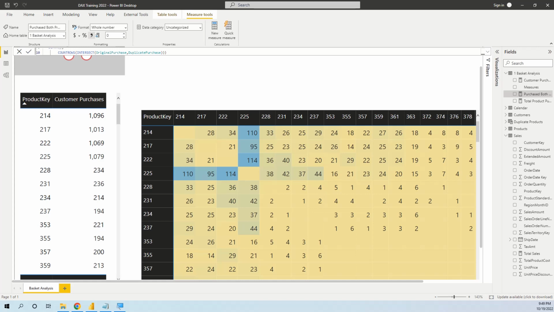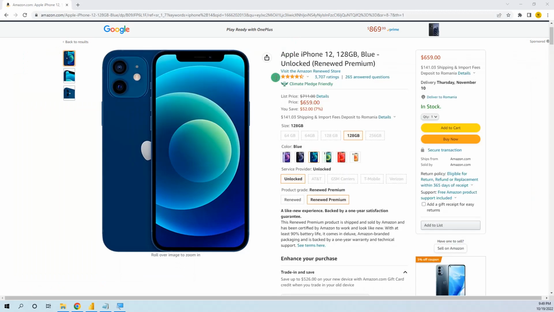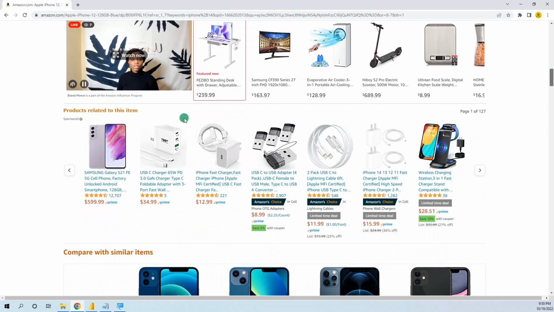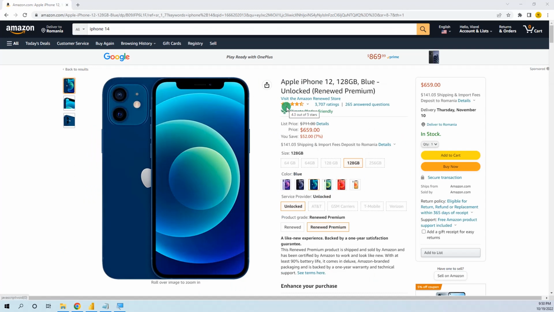For example, in a physical store, you can place the products close to each other to encourage cross-selling. In an online store, you can suggest the second product when the consumer places the first product in the cart. You know, in Amazon, when you look at an item, Amazon immediately suggests products related to this item: "Customers also bought." Another application would be to sell the two products together in a bundle or to offer discounts for buying the products together.